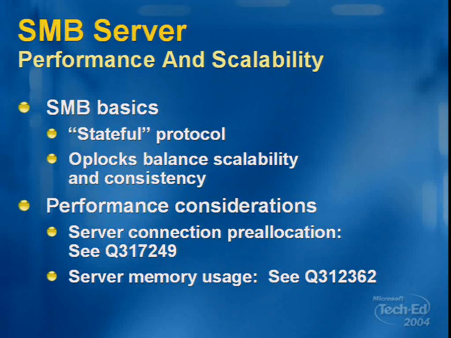Now, the drawback of a stateful design is that it does have an impact on the file server scalability because it has to remember information about every client that's connecting to it. And we'll talk a little bit more about that in a little bit. But the first little performance optimization that I want to tell you about when you're dealing with file servers and when you're dealing with things coming in over the SMB protocol is op blocks.